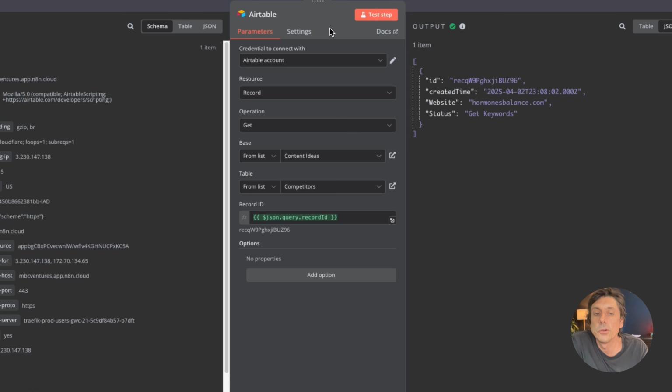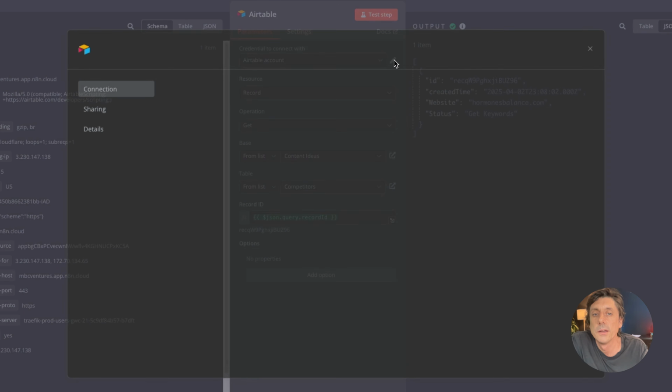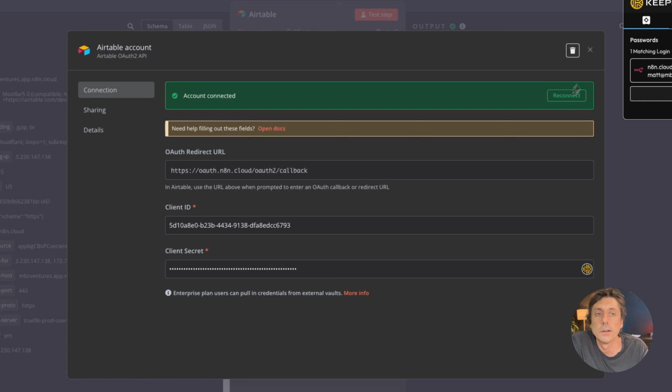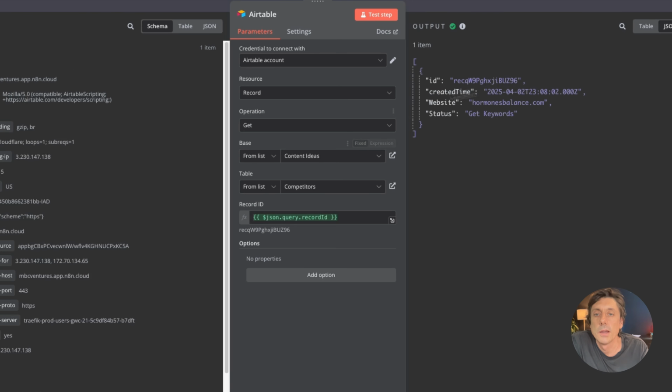And then what you need to do over at Airtable is you just need to get your credentials to authorize this. Then you come back in here, and then you add in your credentials in here. And that's all you need to do. And then once that's connected, then you'll be able to, from the drop downs here, the base and table will show up that you're working on. So you'd choose the base that you're working on, and also the table. In this case, the table is competitors.